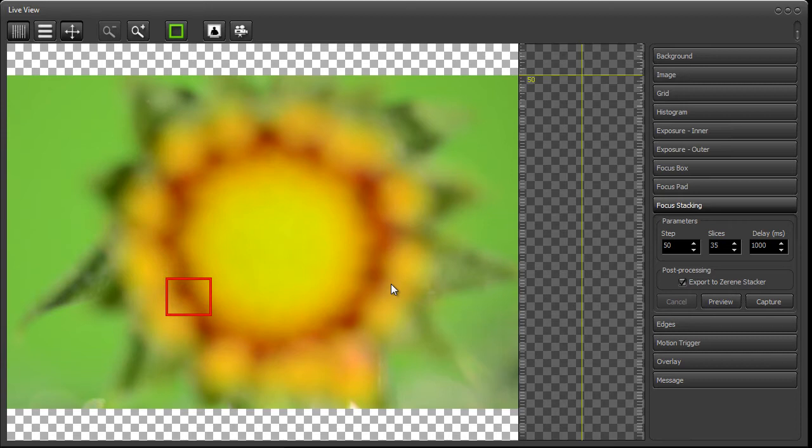Now I'm going to bring the focus back, and I could just step it the other way using my arrow keys. When you're using keyboard shortcuts, you need to be careful just where you are. If I'm in here right now and I press my right arrow key, nothing's going to happen, because this little edit box here thinks I'm trying to edit. So what you need to do is click somewhere else, or just press the tab key to take you out of there. And now your arrow keys work again.